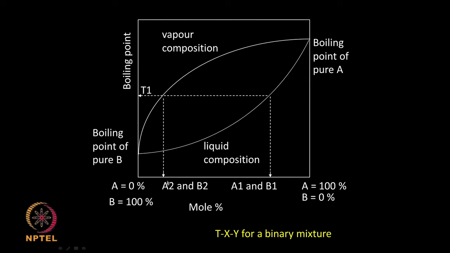We can take any point here, and if you go to the vapor, that tells you the vapor composition and that tells you the boiling point. If we extend it here, come here, and go down, that will tell you the composition of A in the liquid. So, this will correspond to the composition of A in the liquid, this will correspond to the composition of A in the vapor, and this tells you the boiling point. This is a very useful diagram, and of course, this is useful only for binary systems.